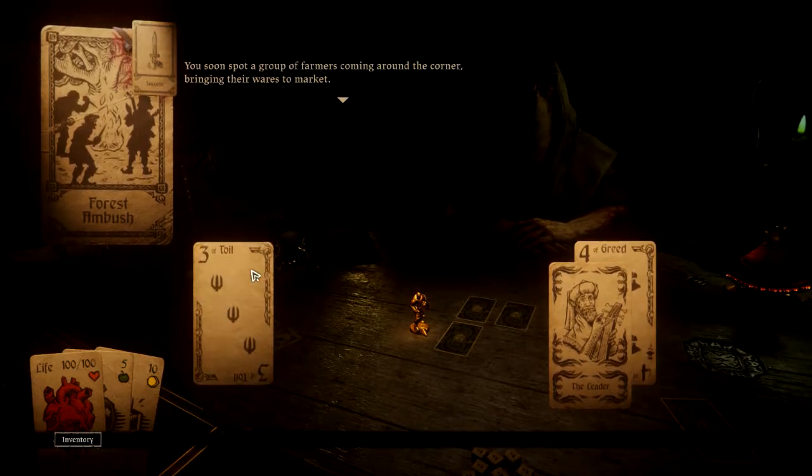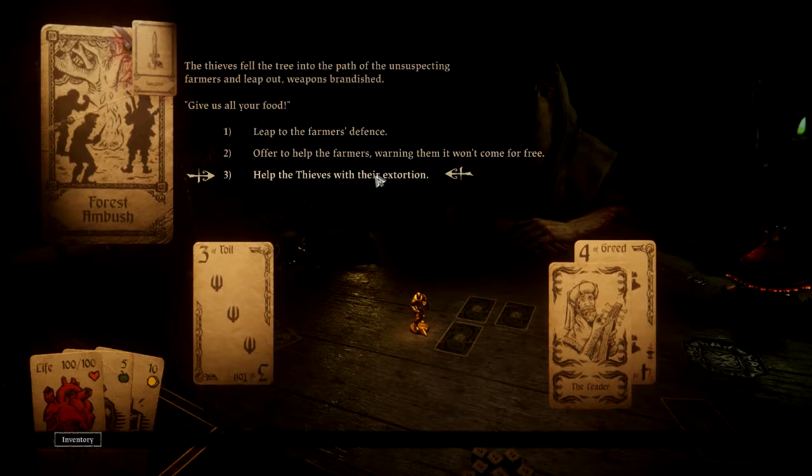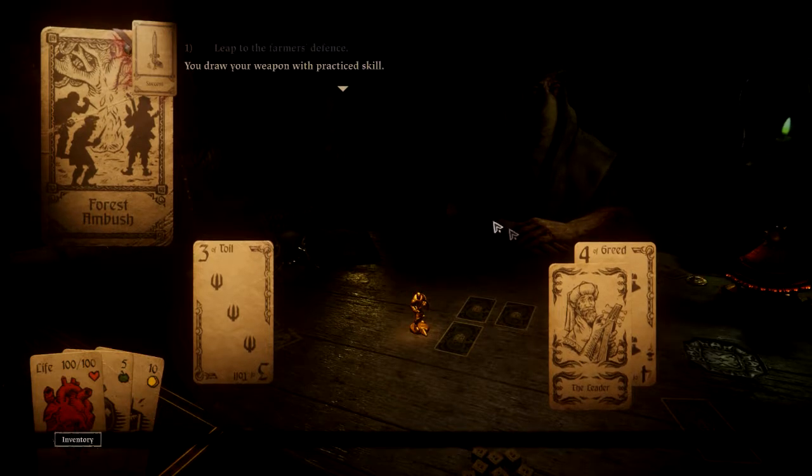So we've got 3 farmers here. You soon spot a group of farmers coming around the corner bringing their wares to market. We can leap to their defense, ask to help them for a fee, or help with the thieves. I think we're going to leap to the farmer's defense.